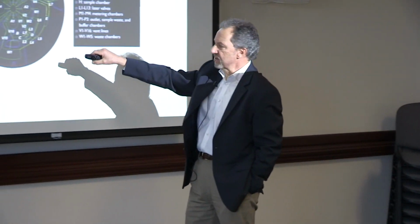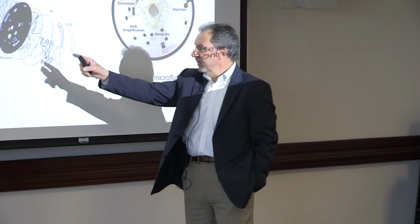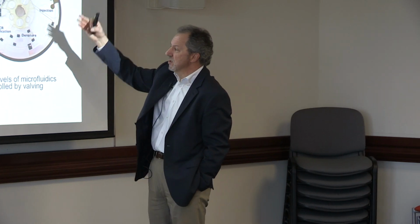And it allows you now to start working on a much more complicated device. This one has 13 valves, where now you can control which of those valves get opened at which time to carry out these processes. And I don't want to belabor the details here, but it's a relatively complicated device. It's been designed primarily by Jingyi Li, who's part of the group, who's a great design guy. And it essentially cordons off now all of the things that you need to do on this device, everything from lysing the cells and getting the DNA out, to amplifying those DNA copies that tell you something about the individual, and then doing the electrophoresis.